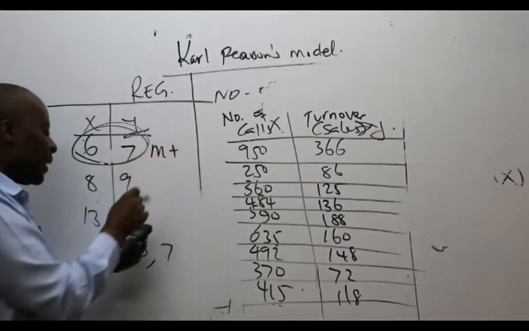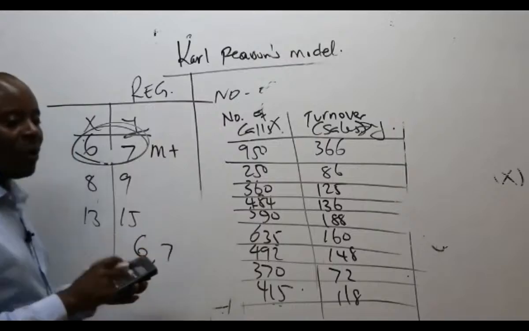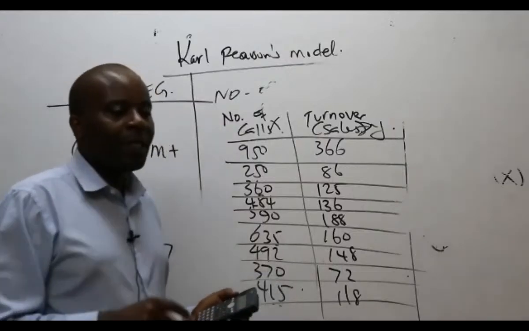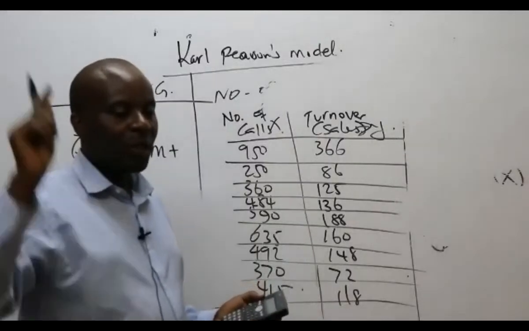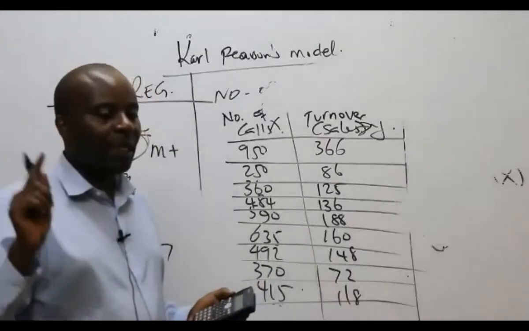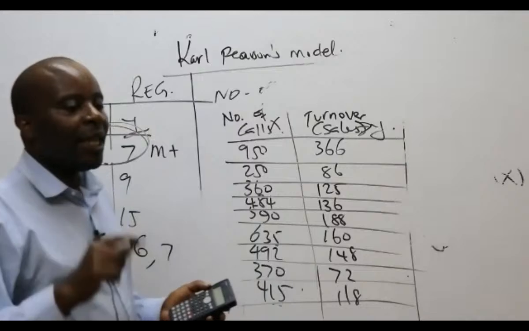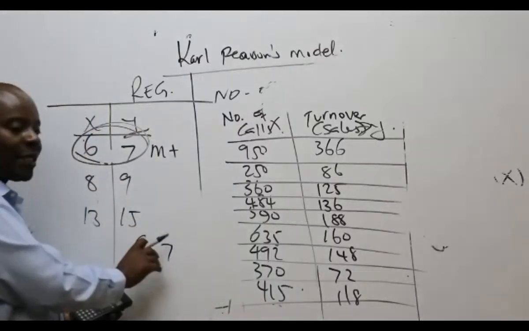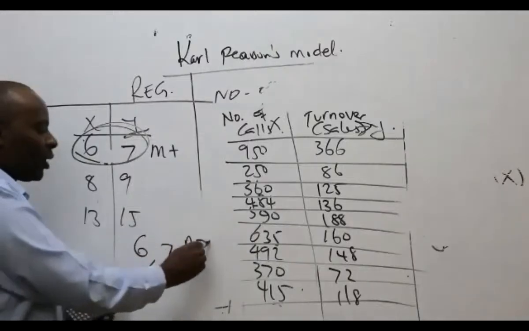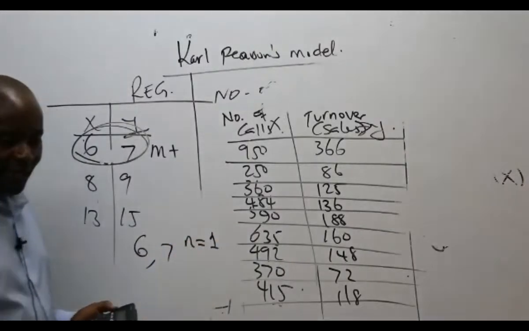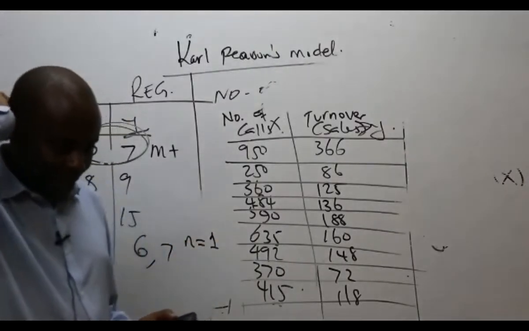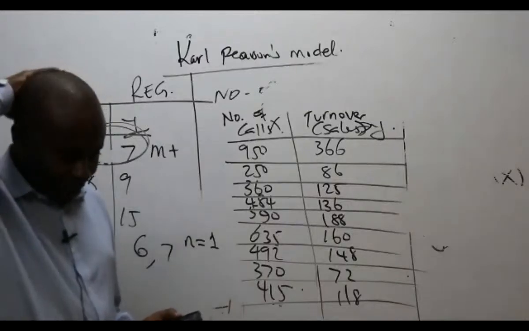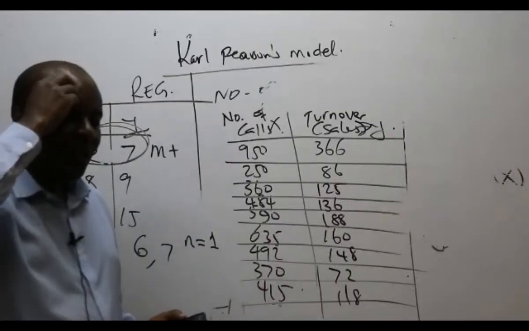You say M plus, just there about AC. There about AC, you'll be able to see M with a plus, M for memory. Is there anybody who is able to see that M plus? Thank you very much. When you press it once, after you've said 6,7, is there anybody who is being told there that N equals 1? Let's see. N equals 1, yeah. Great. Thank you very much.